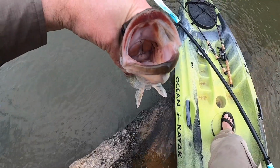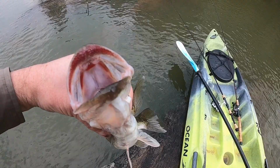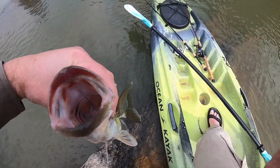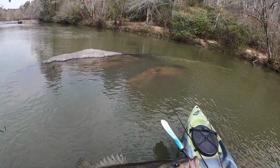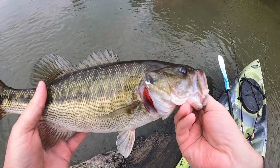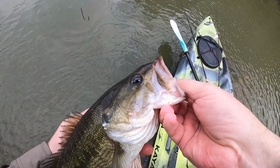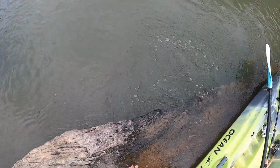Not sure if there's sufficient light to see that, but that fish also has the red tooth patch, and the tooth pads are red, and the crushers there inside the mouth. That's usually due to cold water. I hear a lot of people say it's because they're eating crayfish, but it's actually the water temp. When you have low water temps, in the winter, you see that a lot. See you, buddy.